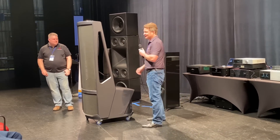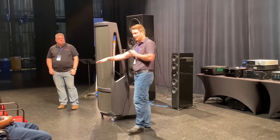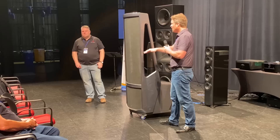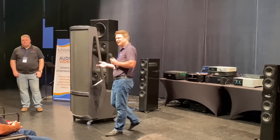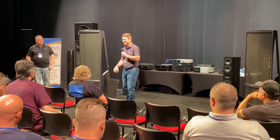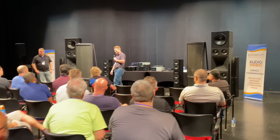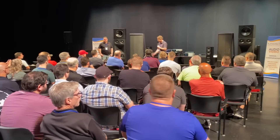For the crossover section, this is another thing that separates an electrostatic speaker — not just the Neolith, but all of our electrostatic models. The benefit of having a single panel that can produce all the frequencies that your tweeter and midrange would traditionally reproduce means we have no crossover point whatsoever for those frequencies. Crossovers are a necessary evil — we have to have them in most speakers, otherwise you blow up drivers. But no matter how good they are or how expensive the components, there's always going to be a loss of signal. We want to hear everything in that recording, good and bad, for better or for worse.